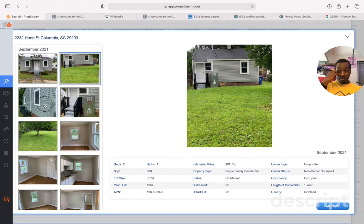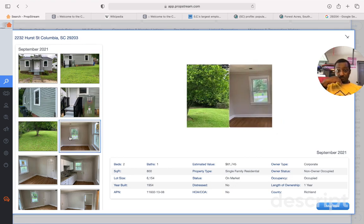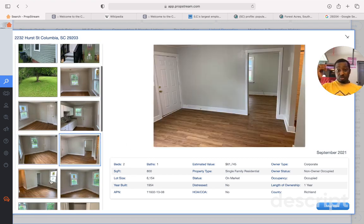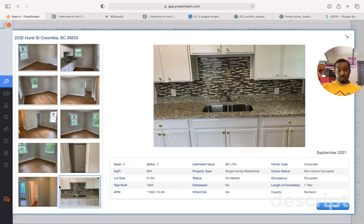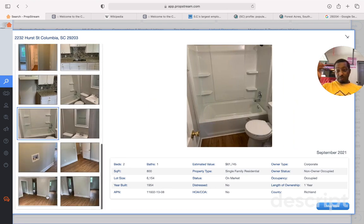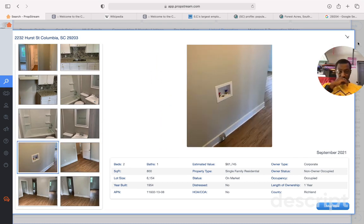not too shabby, small, 800 square foot, 6,000 square foot lot. It went in and put some new flooring in. It looked like a decent little kitchen, which again, not super expensive. Wood lumber is expensive right now, but you can get around that. Decent flooring. I like that they put some backsplash in there, gave it a little bit of appeal. You know, look, small bathroom again, but not bad. Okay.